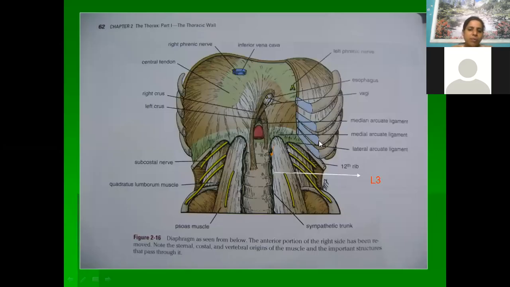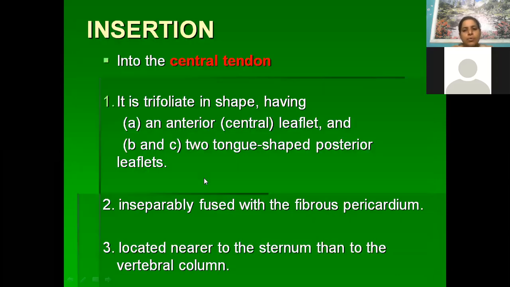This is one more way we are seeing from the abdominal aspect. That's why you are finding it is concave. This is the central tendon in green color. This is the inferior vena cava opening. This is the esophageal opening, and this is the aortic opening. So this is the last rib where we have the subcostal vessels and nerves. So this is our psoas major muscle. This is iliacus. Whatever is visible, I have shown you everything.